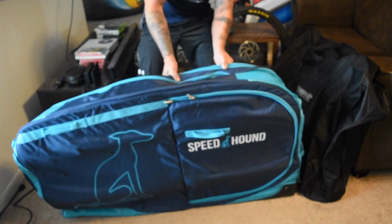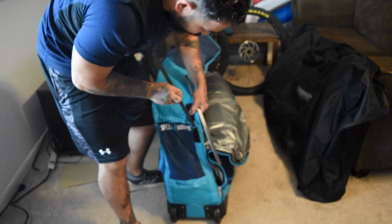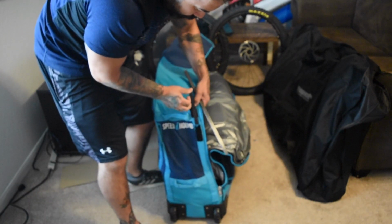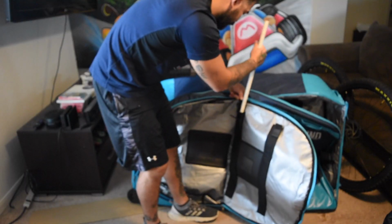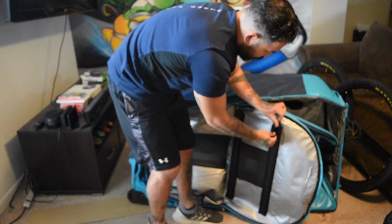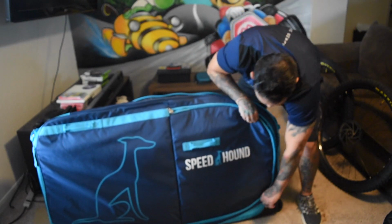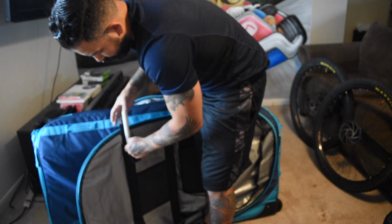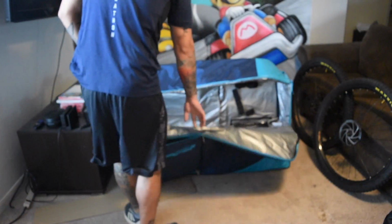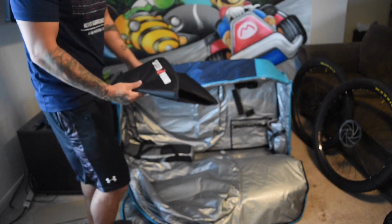So once you get this case unpacked, the first thing you'll want to do is give it some shape. To do this, you'll just use the included flat rods and PVC pipes. There's 4 of each, and the rods slide into 2 slots on each end of the bag, while the PVC pipes slide into their own slots in each wheel compartment. Inside the bag, you'll also find a drivetrain protector and a frame protector, but we'll get to that later.